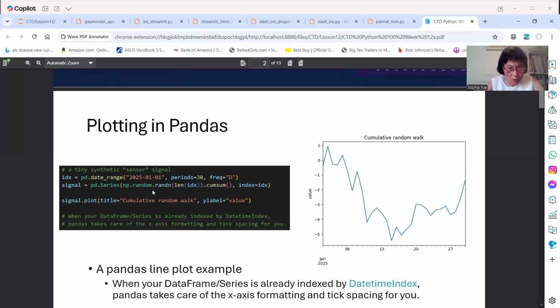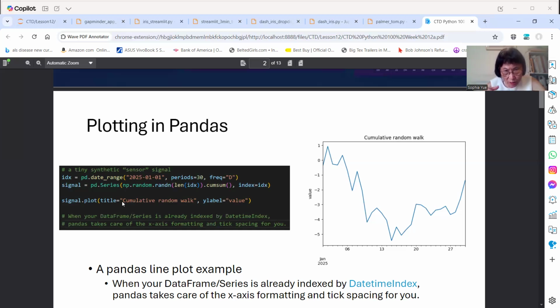After that, if you want to plot the data frame, you start from the data frame name, use plot, and inside are the parameters.